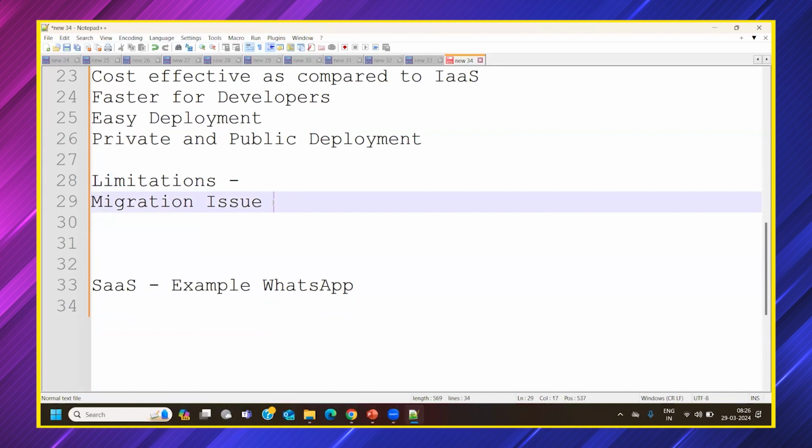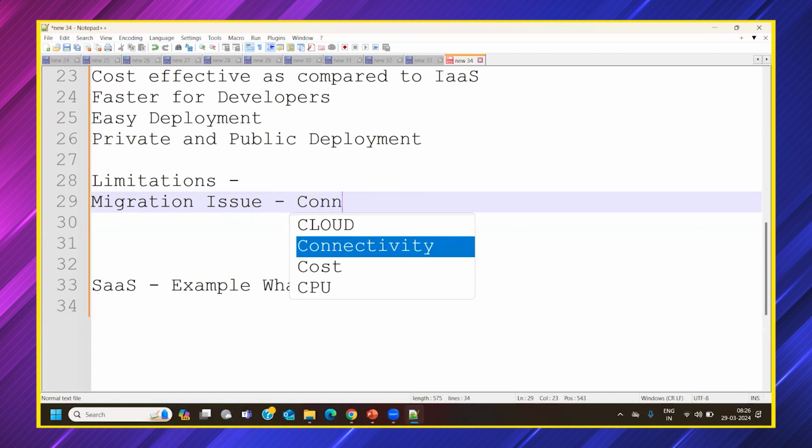So in that case, if you want to migrate it to some other component, maybe from Windows to some other operating system, or from some other operating system to Windows, there can be a migration issue. Because if you deploy a specific application in Windows, and that application is not working properly, maybe because of that you are moving out to some other operating system. In that case, the same options which you get in Windows would not be available in the other operating system. It's just an example. In case you want to migrate from one system to another system, you will definitely face many migration issues, more a kind of connectivity.